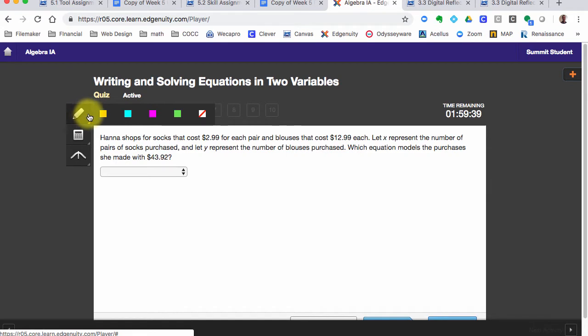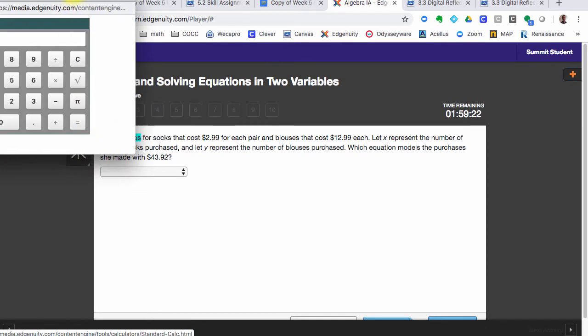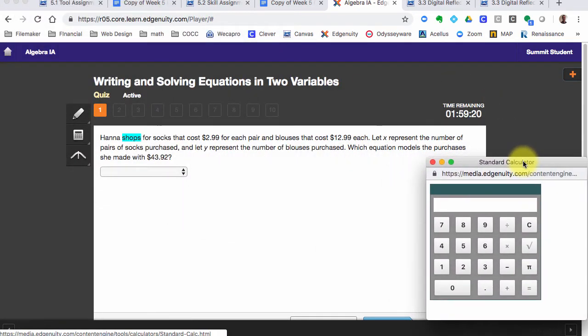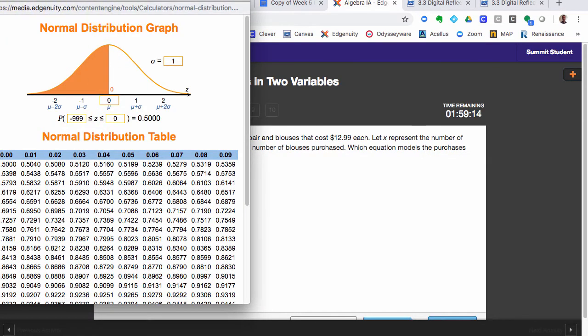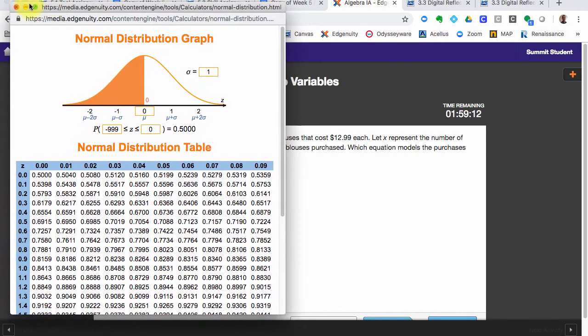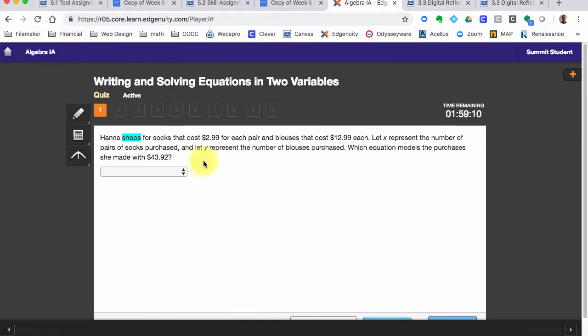You have a highlighter. So if there's any time where I want to focus on something, either when I'm reading or doing any sort of quiz, it's just a tool to help me engage with what I'm reading. I have a calculator, different graphing calculators, things that I could use. So maybe when I'm working on math, I can pull up the calculator and have it handy. And there's some other graphing tools as well that, depending on what math class you're taking, may be helpful.